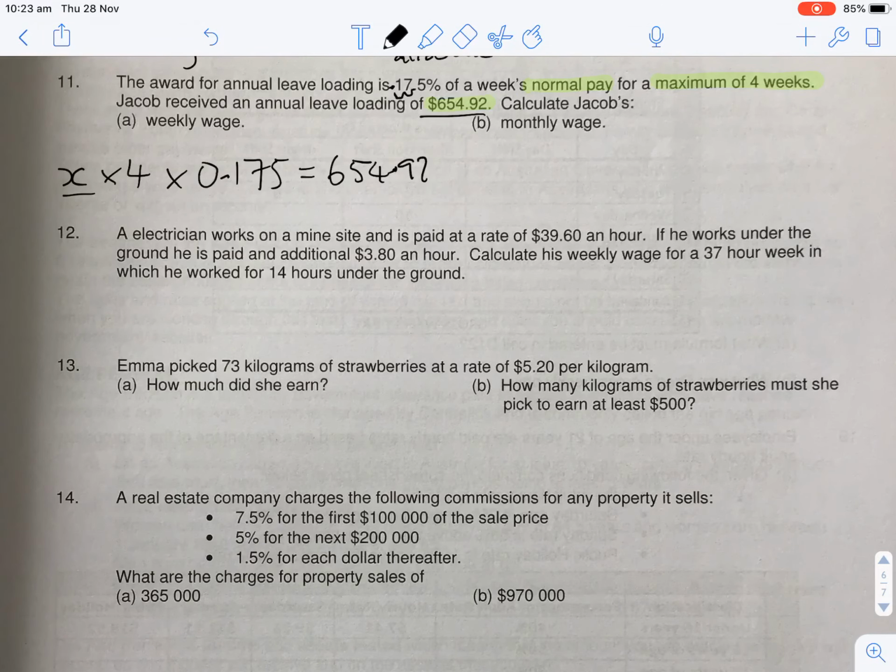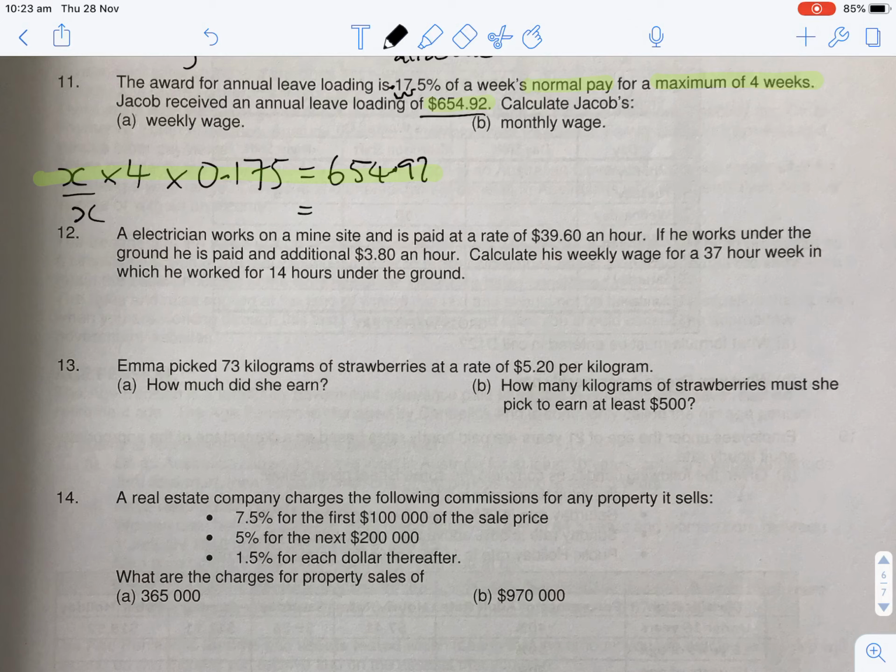If you're using a ClassPad, then that's all the working you need to show, and at this point you could just highlight the equation and go Interactive, Advanced, Solve for X, which will be defaulted there, and you hit equals and it will spit your answer out. If you had to go old school, or if you're one of those people that prefers to, then you're just doing the algebra to rearrange this equation.